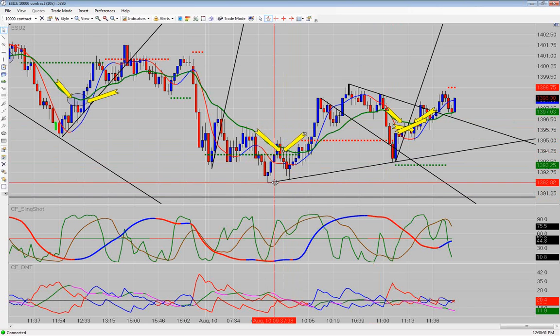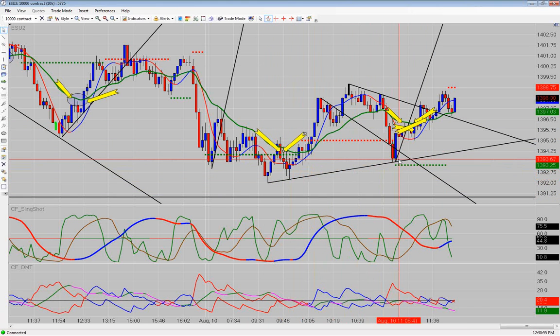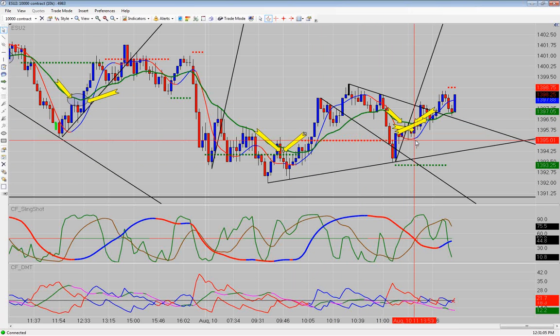Now you can see this is the trend line right here that it hit, and we had this upper trend line up here. Price pulled back up and tested the BBC. I shorted it there at the BBC when it came up there, and it gave a point profit, went down and filled the window of opportunity. Once it had done that, I moved my stop to break even, and it took me out at break even.